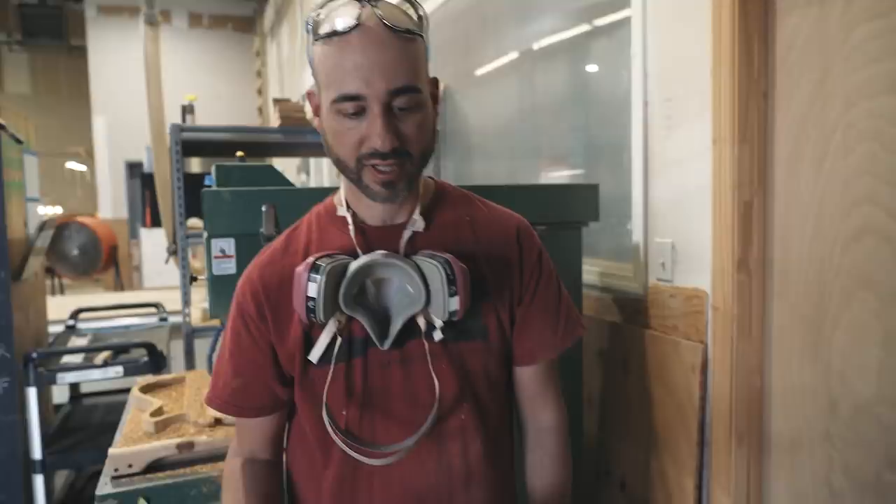People see a guitar maker using a CNC machine and think all you do is push a button and a guitar pops out — just bolt it together, put strings on it, and go. That's not it. Stephen has worked as a guitar finisher for people who dumped tens of thousands of dollars into a CNC thinking they could do exactly that. They'd send him their guitars and the fretwork was awful, the neck shape was horrible, it hadn't been sanded — they hadn't actually built the guitar. The CNC is no different from a chisel or a plunge router; it's just another tool in the bag, and you really still have to know how to build guitars to do anything with one.